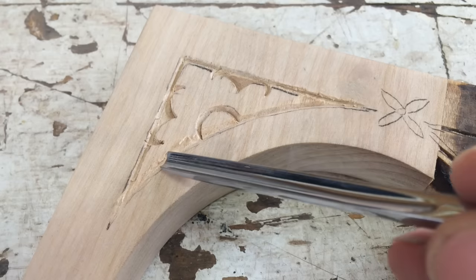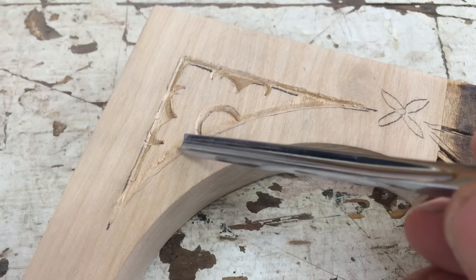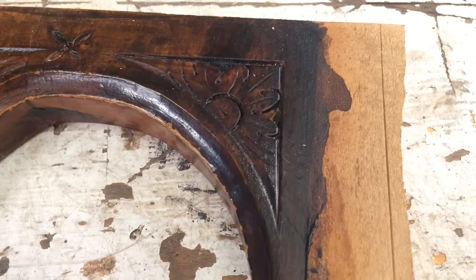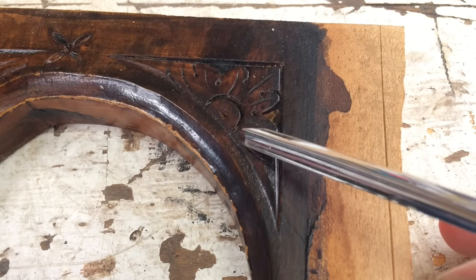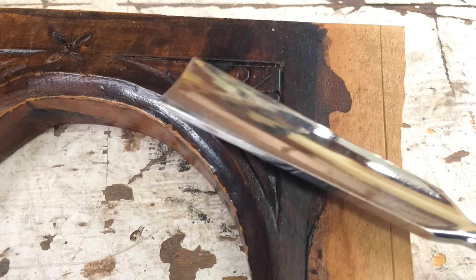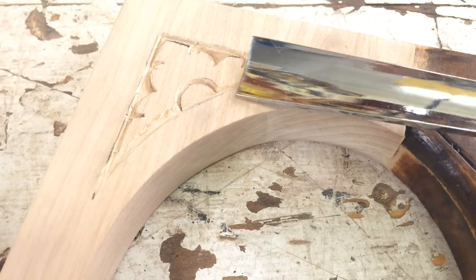The next part of the carving is the front edge here, and this is a straight line, but it gradually slopes right here. I'll show you on this part here. I'll just change the lighting. It's deep right here at the front edge, and then there's a gradual climb. So I'll just switch chisels here, and I'll clear that area out.